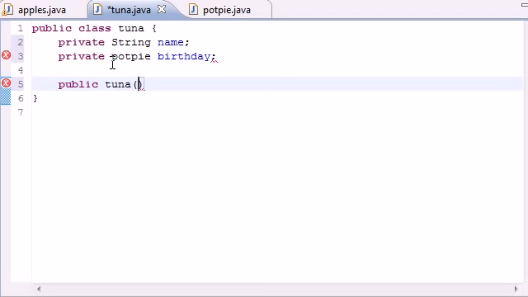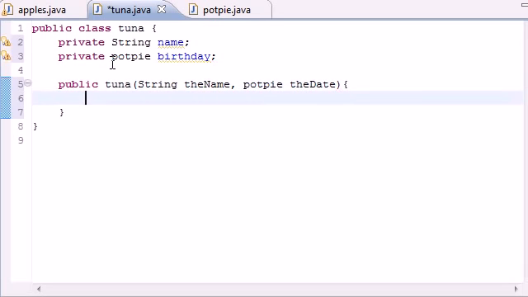This constructor is going to take two arguments. It's going to first take that string variable that we have, and we'll just name it name so we don't forget. And we also want a reference to our PotPy date object. So let's put PotPy, and let's write date, or you can write birthdate or something like that.